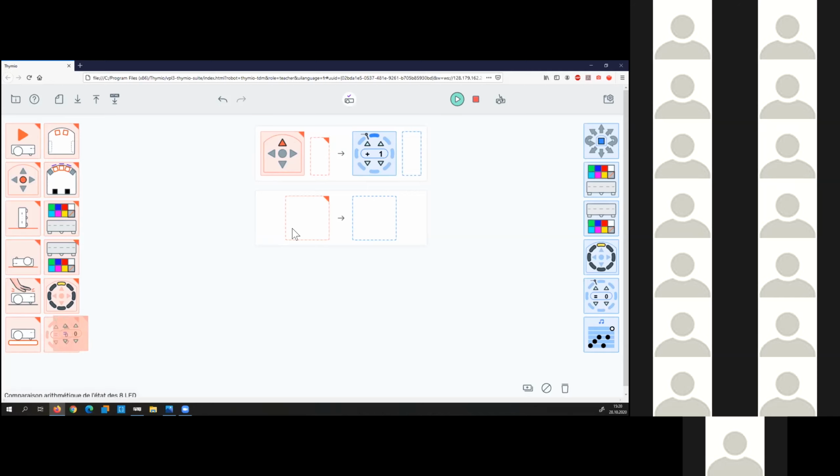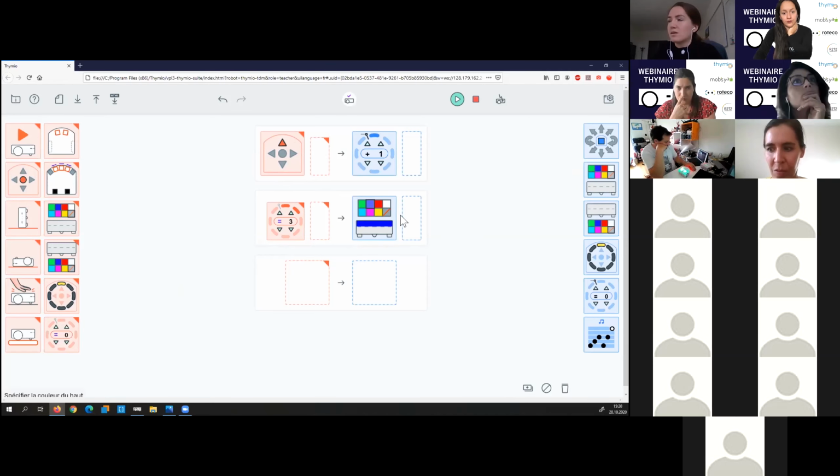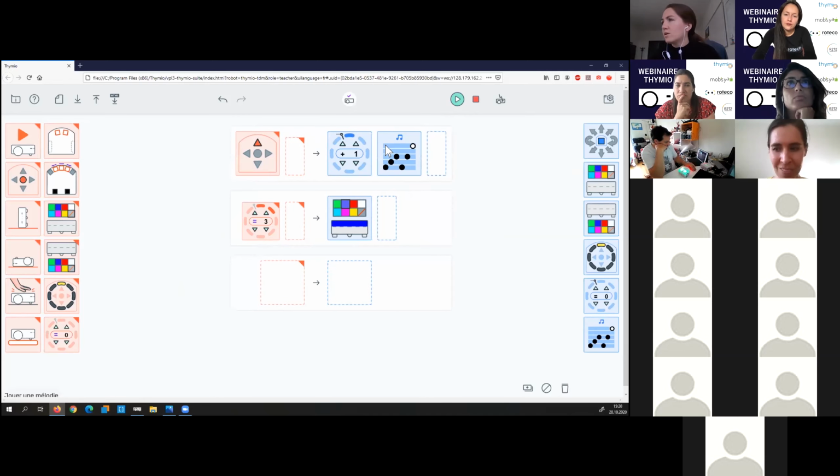And when our variable is equal to 3, like this, in this case, Thymio turns the upper lights in blue. Let's test. And I add one more icon just to indicate with a sound that the variable increments here, like this.